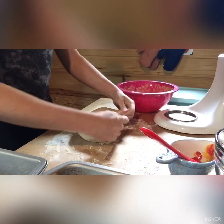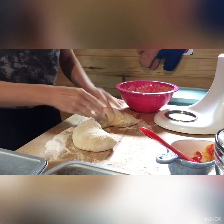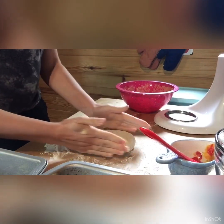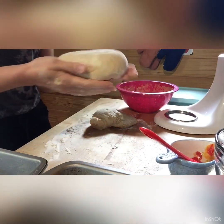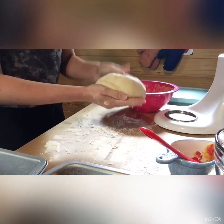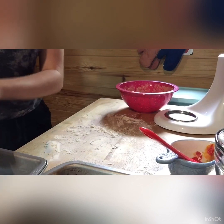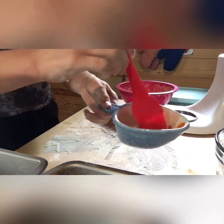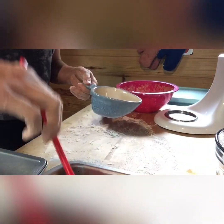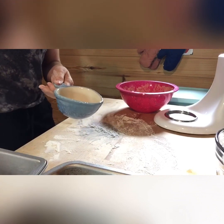Now I'm going to cut my dough in half, then kind of fold it under and form each piece into a loaf shape. I'll put them in my loaf pans and let these rise on top of the warm oven. The instructions say to let them rise for 10 minutes, but I actually let them rise for about 25 to 30 minutes. Then I bake them in a 400 degree oven for about 25 to 28 minutes. Just keep an eye on it — you want it to be lightly brown on top and you don't want to overbake it.